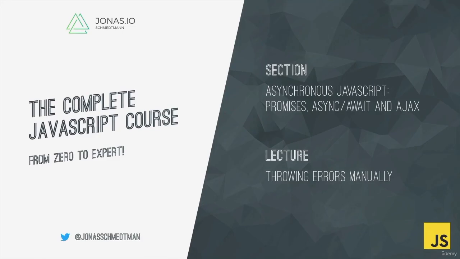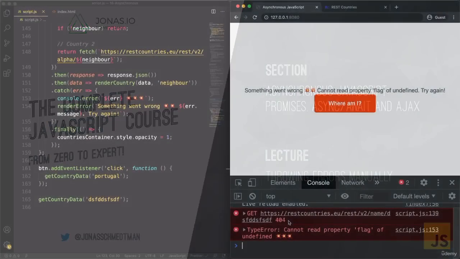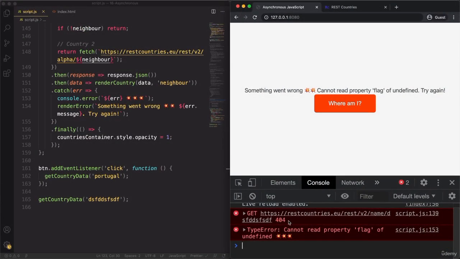So in this lecture, we're going to fix the request 404 error that we saw happening in the last lecture. As we saw in the last video, the problem here is that during the fetch, there was a 404 error, which is because our API couldn't find any country with this name. But still, even though there was obviously a big problem with this request, the fetch function still did not reject in this case. And by the way, many people, and that includes myself, think that in this case, the promise should actually be rejected right away. But again, it just doesn't, and so we will have to do it manually.